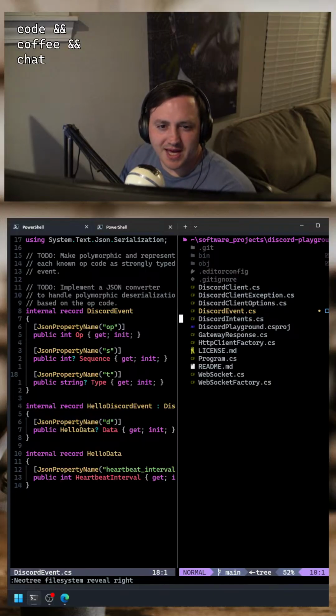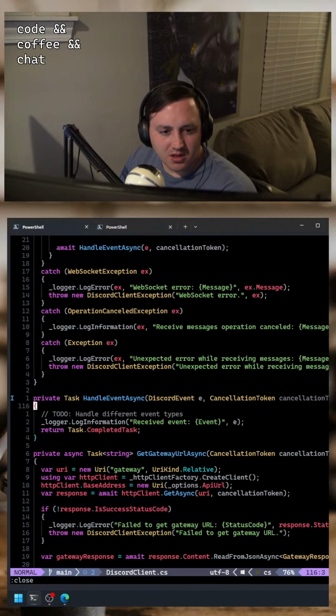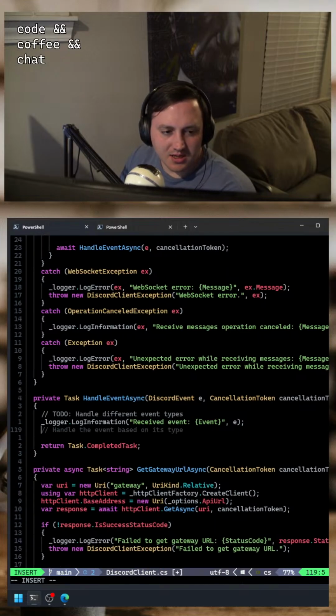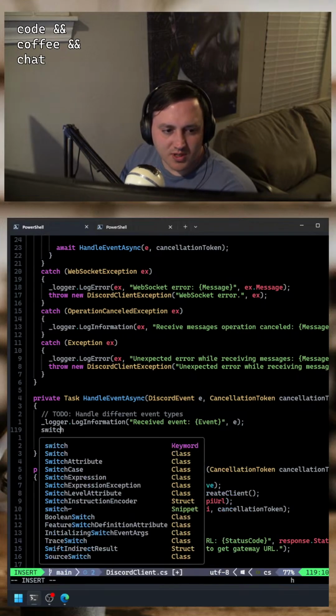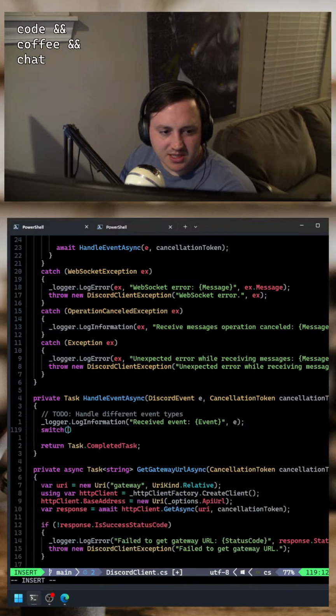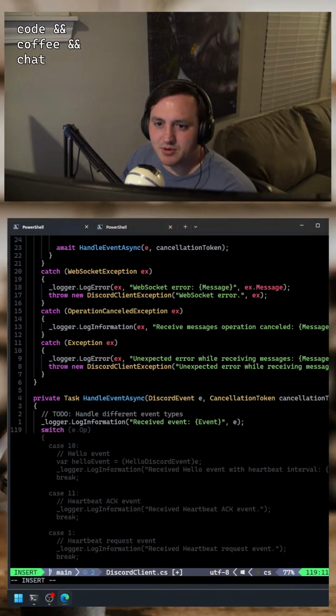Right, so if we go back into our client, we can then do something like this where we can say, let's see, we can switch on the type. We don't have to switch on the op. We can switch on the type now.